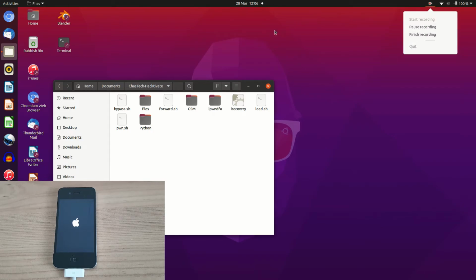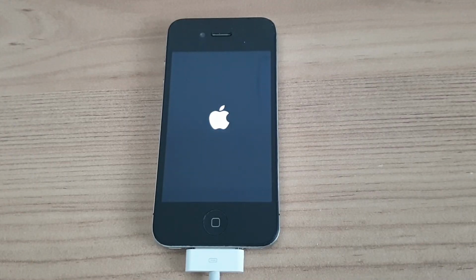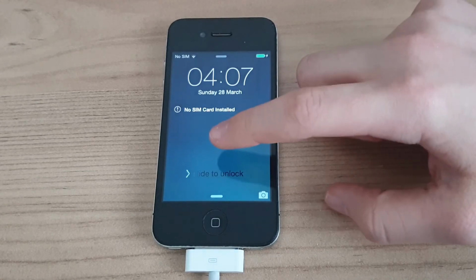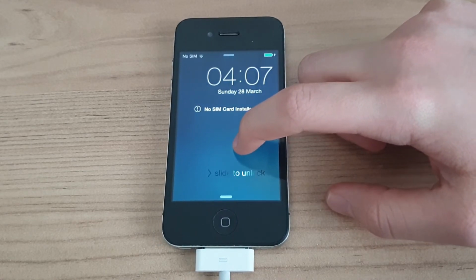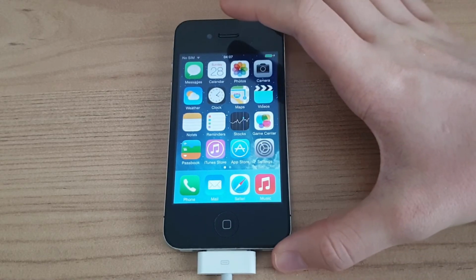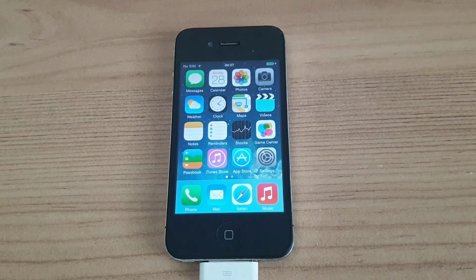Now I'm going to end the recording on the desktop because we don't need this anymore, because we've completely done the bypass now and we should be able to use our iPhone. Now it should buzz, that means it's almost started up. Now you should see we've bypassed the setup screen. It no longer says SIM required for activation or anything. Now we can just slide to unlock, and we've got the phone completely bypassed from the SIM required screen.